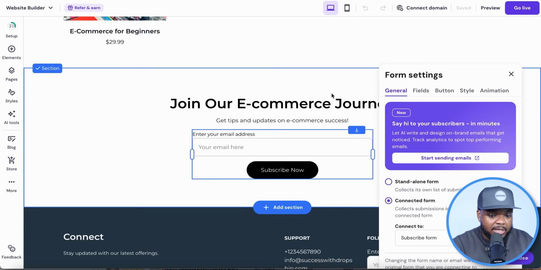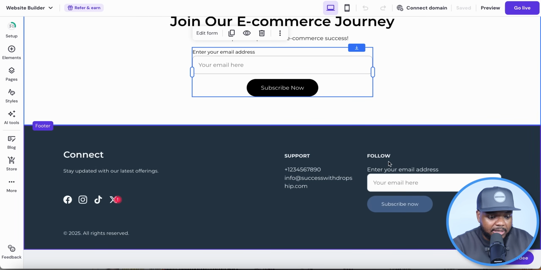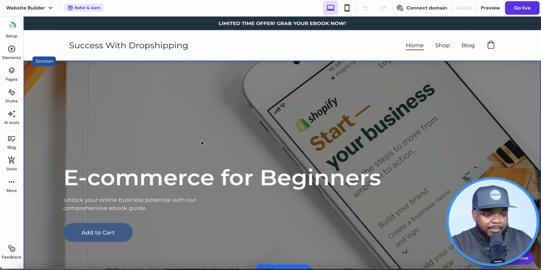But generally speaking, on this website, everything is going to be integrated. There's going to be some changes that you need to make, of course, with the email, the placeholder phone number. Everything is changeable. You can click into anything. But we're going to come back to this in a moment.